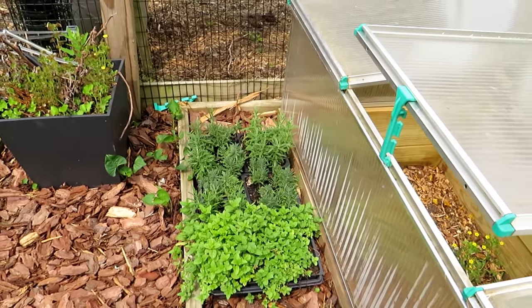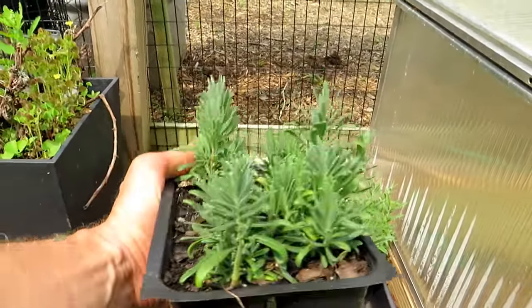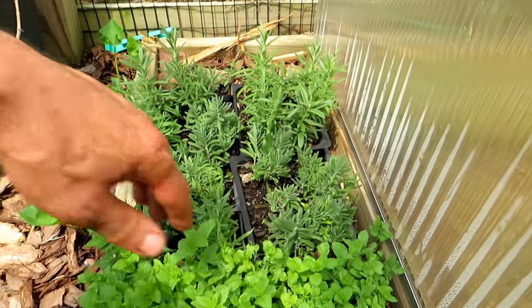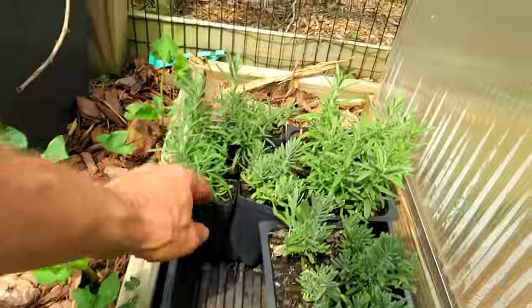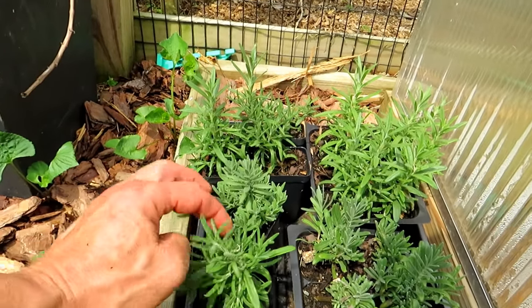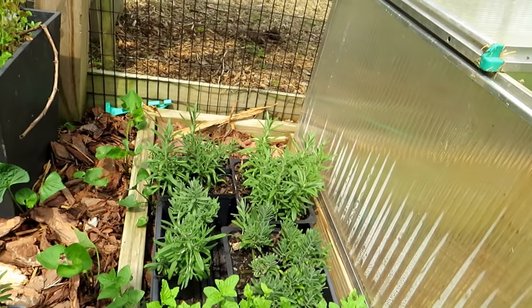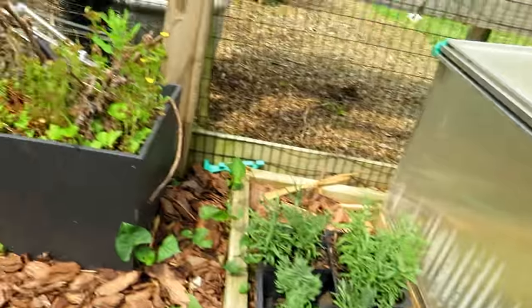That's peppermint, lavender, and rosemary — all started in larger cells. They've been in here since January. If you go to buy lavender even this size, it can be like four dollars a plant. That's $24 worth of plants that I started for pennies. These were started under grow lights and up-potted into two and a half inch containers. So rosemary, lavender, rosemary — it's a great way to save money. This is easily a hundred bucks in rosemary and lavender plants. Lavender is a wonderful attractor of pollinating bees, and we just use a lot of rosemary — I love the way it smells.